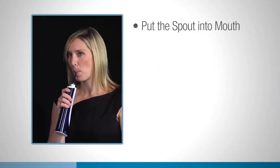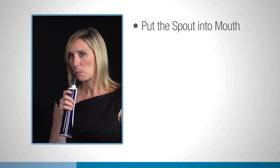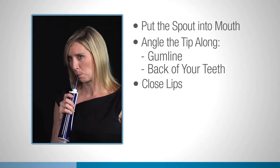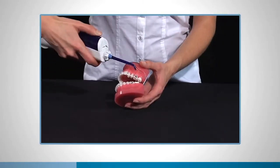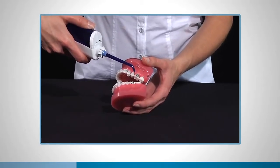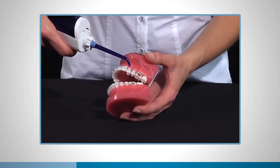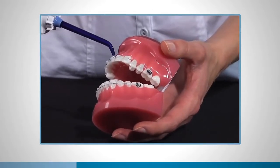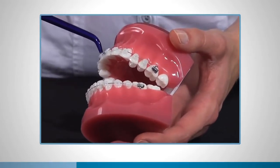When you're ready, put the spout of the water flosser in your mouth. Angle the tip along your gum line, along the back of your teeth, and close your lips. If you don't, the water may spray. Choose a starting point in your mouth that is comfortable for you and turn on the water flosser. Move the angled head along your gum line to ensure you are spraying water in between your teeth and where your teeth meet your gums, both in front and behind your teeth. Ensure not to point down into the gums. It could cause gum damage.